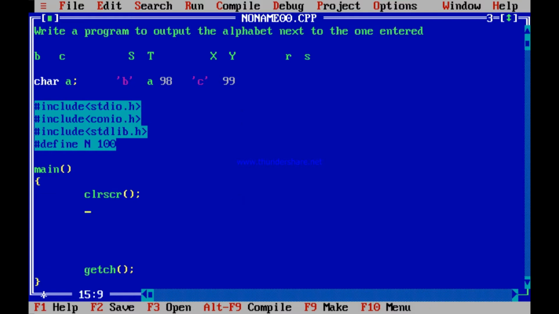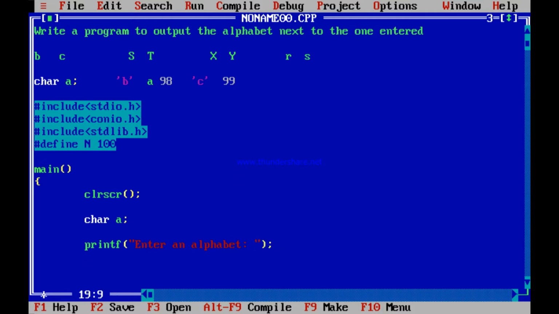So the program should be very simple, like char A. I should tell the user, printf, enter an alphabet, maybe in uppercase, maybe in lowercase. I need not write anything else.